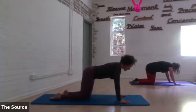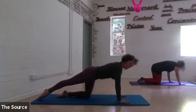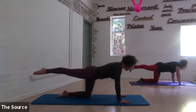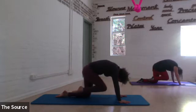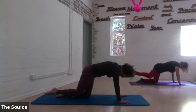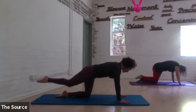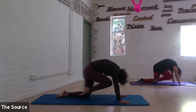Slide your right leg back, keeping your pelvis level. You're going to lift your leg up. Stay here for a moment. Round your spine and bring your knee towards your nose. And then send that leg all the way back. Do that one more time. Round your spine, knee to nose. Can you feel those lower abs working?